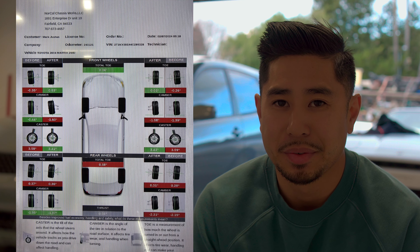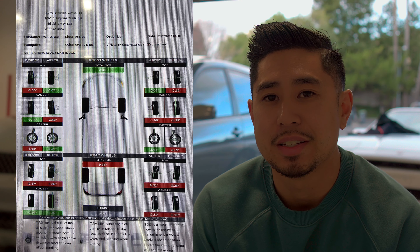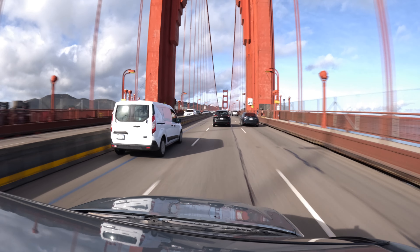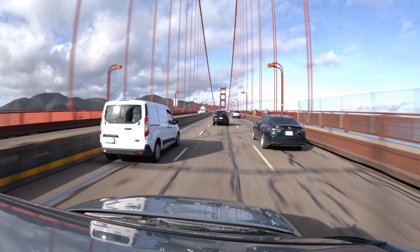Some cons that came with lowering the ride height — obviously the alignment and the geometry of the car is not within spec, being that I can't adjust any of the rear attributes. The biggest thing I noticed between this and the Bilstein kit is high-speed stability. Going over 80 miles an hour, hitting some bumps or uneven road surface, the car is not 100% predictable as it was with that previous kit.